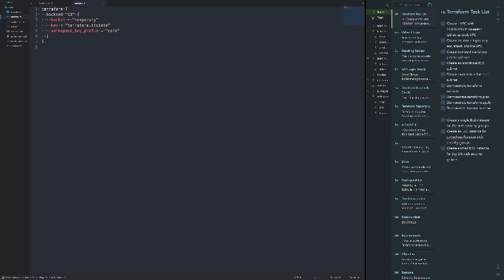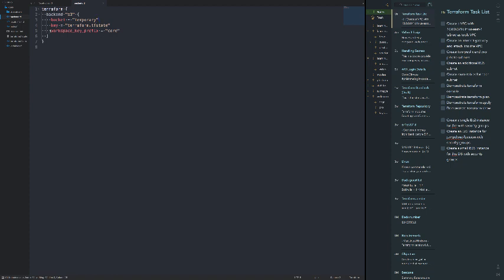But for right now, I'm going to be saving all of my state files in my S3 bucket. Now my S3 bucket name is not going to be temporary. It's something completely different. I've decided to keep that hidden. So you will see temporary, but it's actually something completely different.